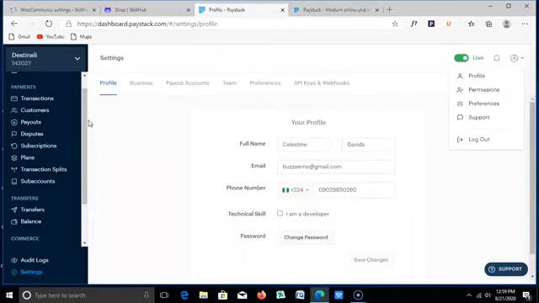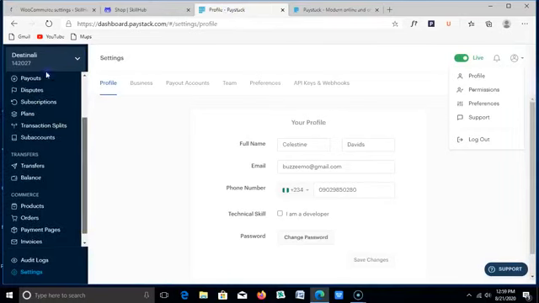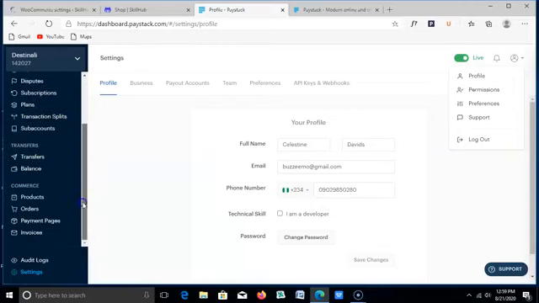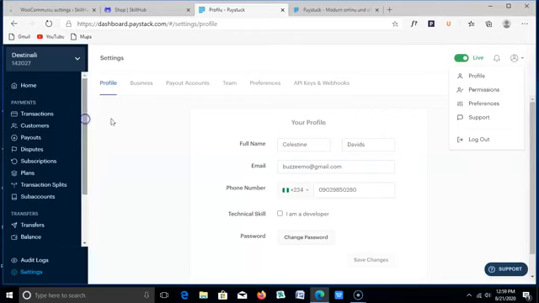This is my dashboard, with a series of items which we will talk about later. But for now, let's learn how to set up our account.